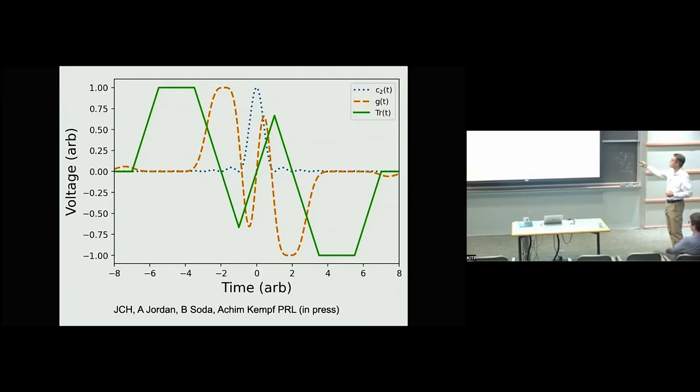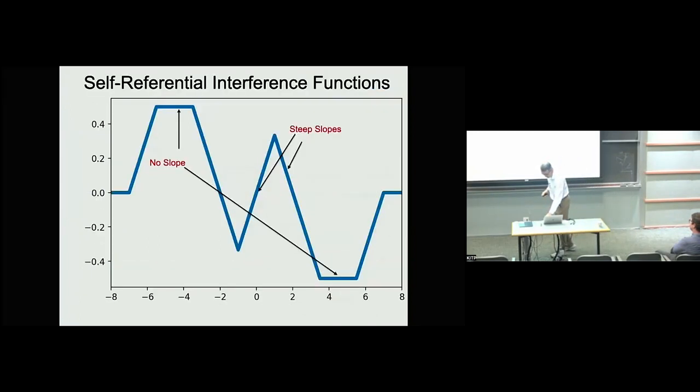Then what we did is we used a band-limited function theory to write out this other pulse. And this other pulse has regions of flat and regions of steep components, and then we're doing a triangle. I'm going to show you on the triangle, but we've stopped working with the triangle wave. We're just using band limited, but it's a nice way to demonstrate things. So we call these self-referential interference functions, and you'll understand why in a minute. You have regions of steep slope, then you have regions of no slope, zero gradient or steep gradient.